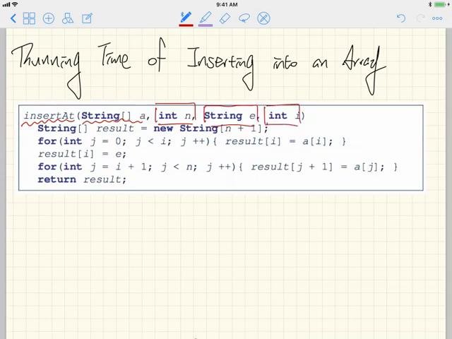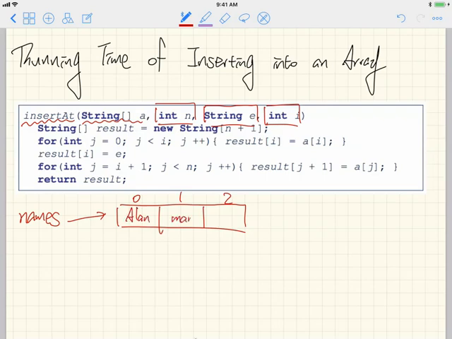Let's see how this works first before we see the code. Let's say I've got a names array over here, pointing to an array of size, let's say, 3. So index 0, 1, and 2. Let's say Alan, Mark, and Tom. We've got 3 names over there.